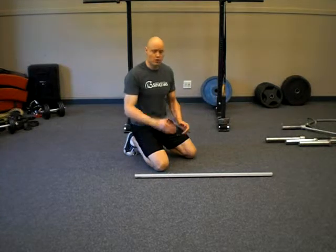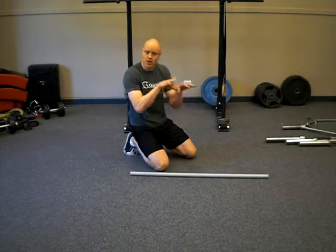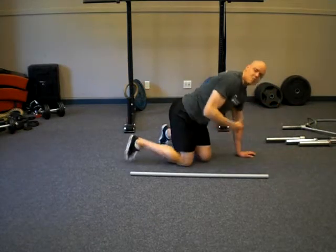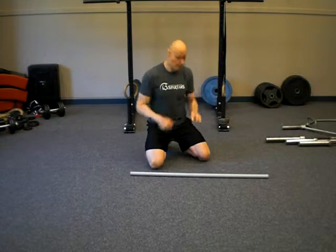Also, once you've got to that, what the stick does is it shows you posture. It also makes you instantly aware if you have any rotational issues. For example, if I come up and start to twist, I immediately feel that and I feel the stick start to come off my back. Having the stick in position just gives me that feedback. It acts as my coach to enforce good posture, making sure I have contact at the head, the upper back, and the tailbone, and that there's no rotational movement.